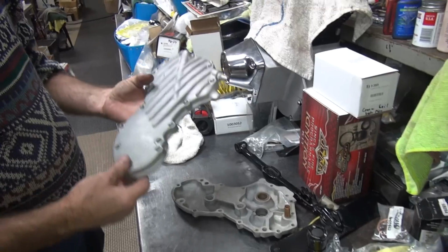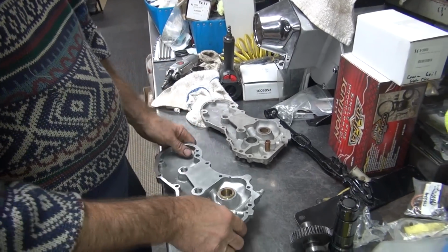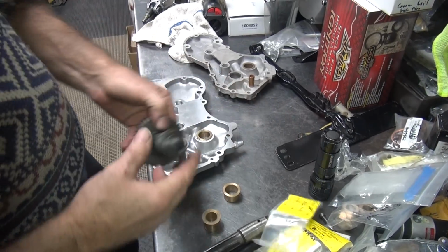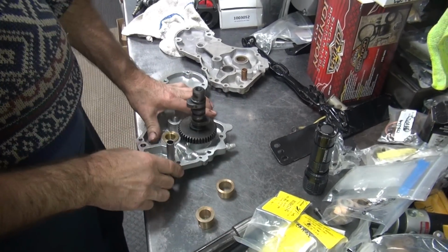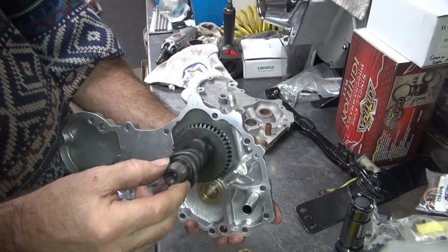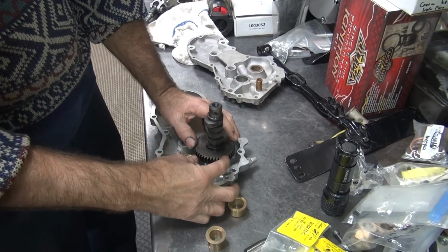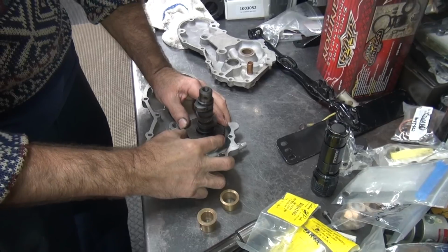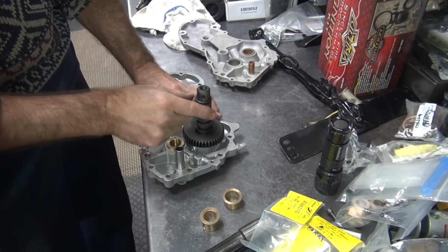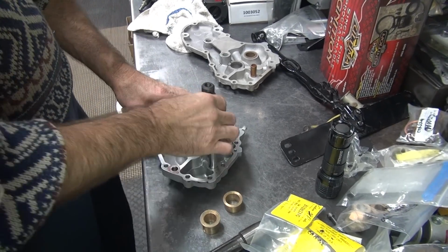Now, this is that brand new cam cover that came from that motor out of Texas, that expert in Texas on knuckleheads. So I just want to check to see if my cam was worn out here. I just stuck it in there to see what kind of clearance we've got on this thing. If you notice, it's maybe slightly looser than Dan's. And here's the big one, the side to side. See, it's about the same side to side, see? But not this. This is 3 times as much.